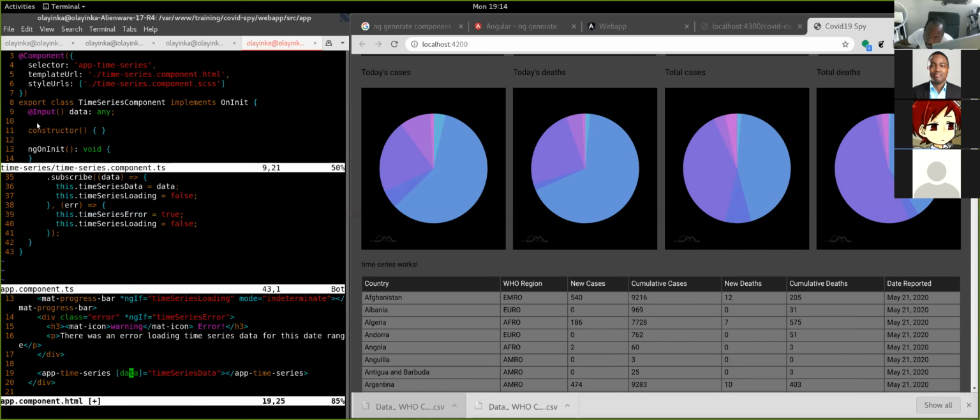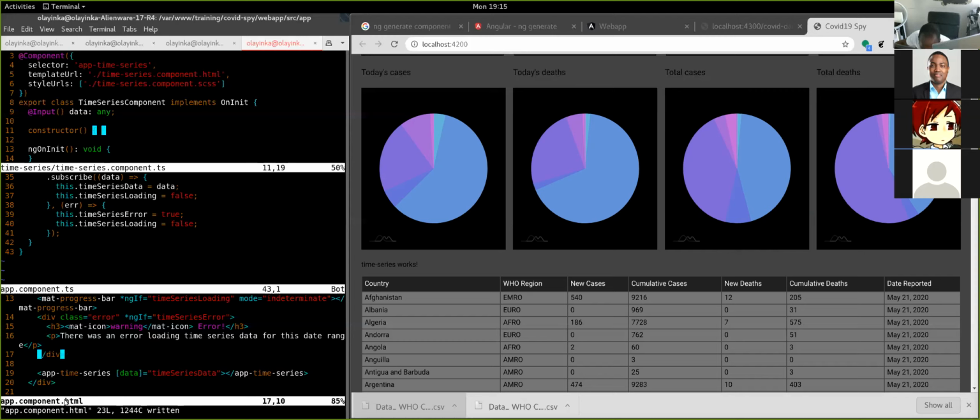So this input that I've declared here, this is called a binding. This is a one-way binding, one direction from here into here. Remember, this is an assignment. So from here into here. Okay. So now I can access this data that I passed into it on this class as this.data. If I do this.data, I'll have access to the data that's coming from outside.